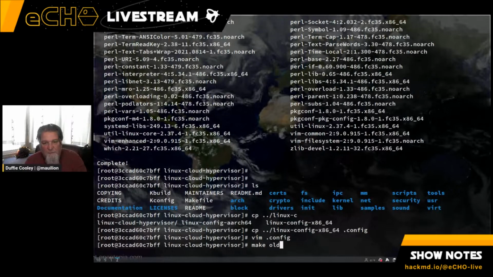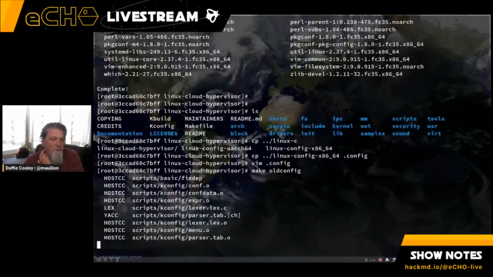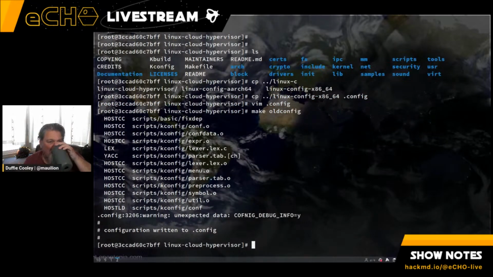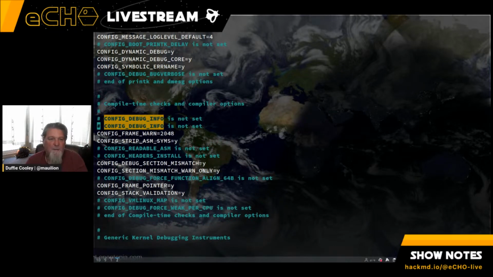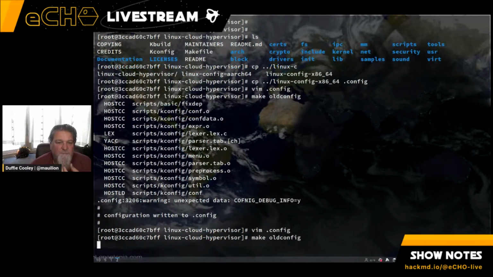And if I do make oldconfig, then it will take a look at that old config and it will see, that I can't type, and then I'll correct my horrible mistake. CONFIG_DEBUG_INFO is a yes. And I'll do make oldconfig.